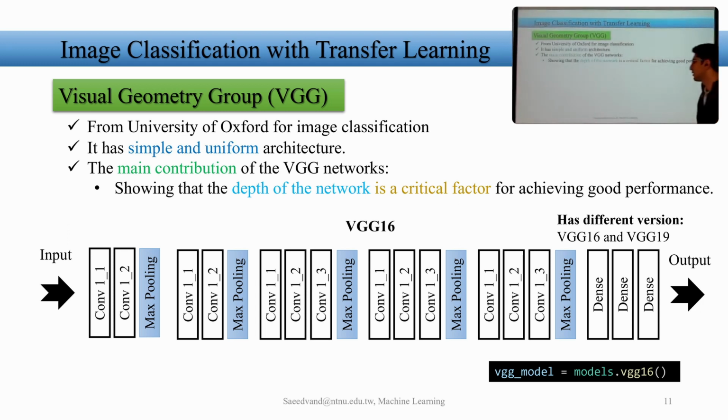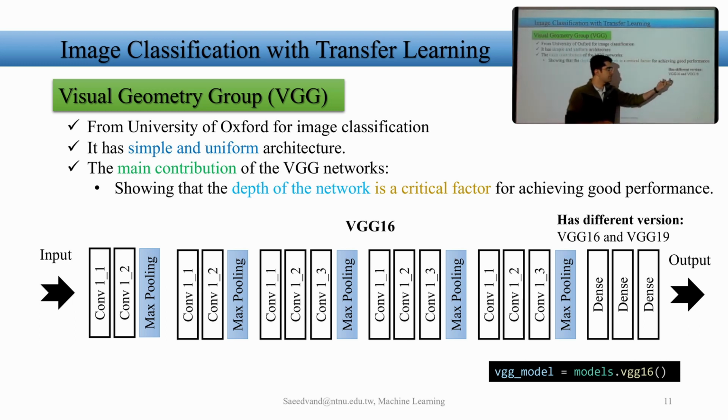Before VGG, the researchers believed that adding more depth to the network was most likely not very useful. The parameters and the number of neurons were more important. But VGG showed the community that if we add more depth to the network, it can be pretty useful to capture the concepts from the image and the problem that we have. I'm exemplifying with images, but of course you've seen many tasks.